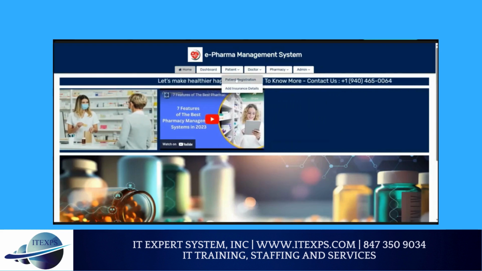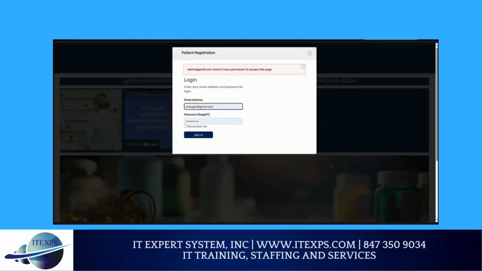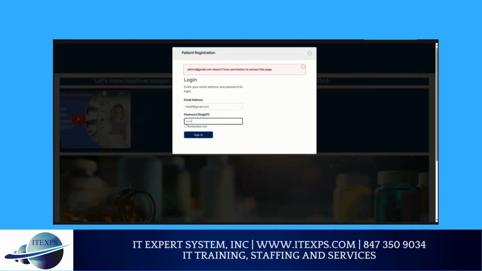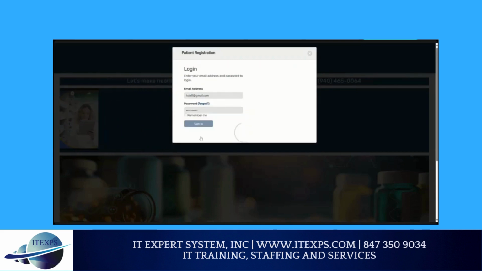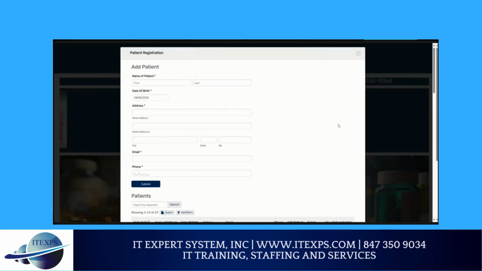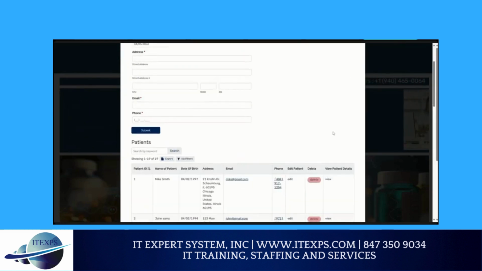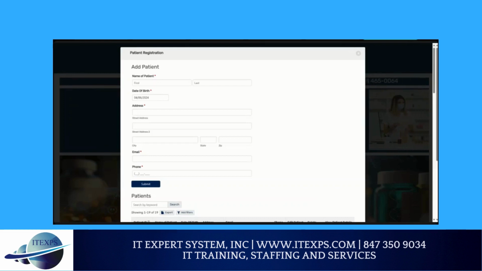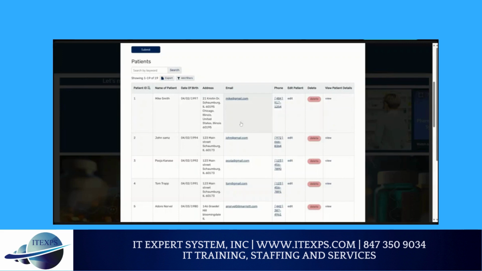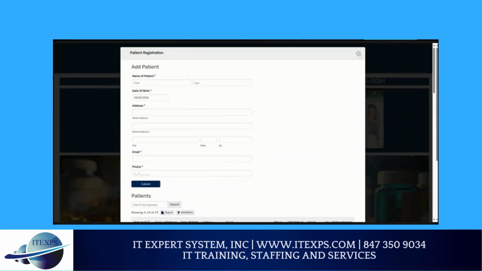So here the hospital staff will manage this page. Hospital staff will add in all the necessary information about the patient, and this required logins too. So here the hospital staff put all the necessary information in the form. As soon as he submits the form, all the information about the patient, like the name, date, email, and everything will appear in the grid. And here we can edit the grid, and we have a delete option as well.